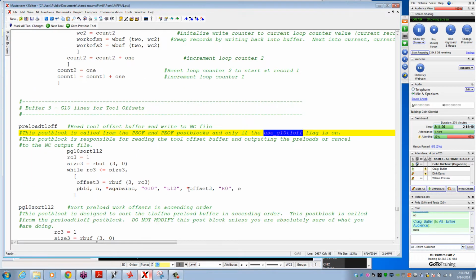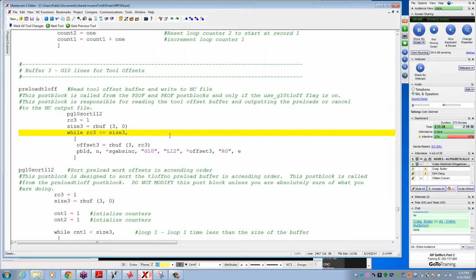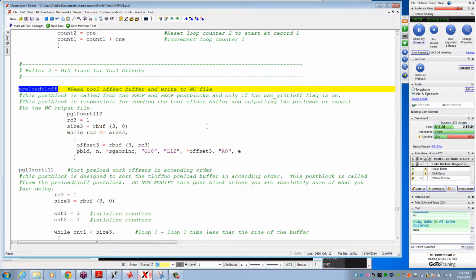And let's go look at the output. This is the post block that gets called. So we're going to call this in right at the beginning of psof, right at the start of the file, because that's where we want to output this tool offset and tool origin data using these G10 lines.